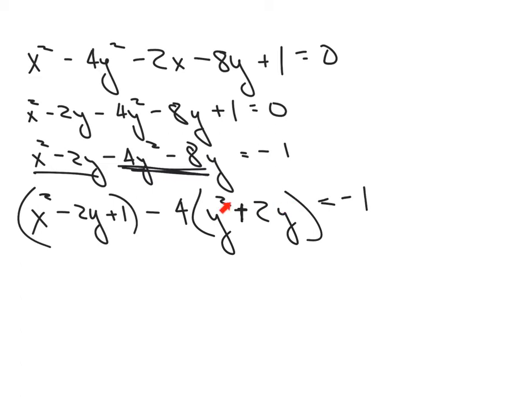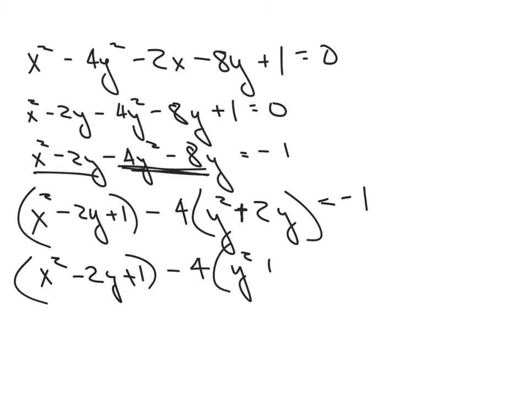All right, so now let's go ahead and do the completing the square. So we've got our x squared minus 2y plus 1, didn't do anything there, minus 4, and let's do our y squared plus 2y plus 1. And what we did here is we added 1 here, okay? So we have to add 1 to the other side. Remember to do that. So we had our negative 1, and now we add 1 from this one over here.